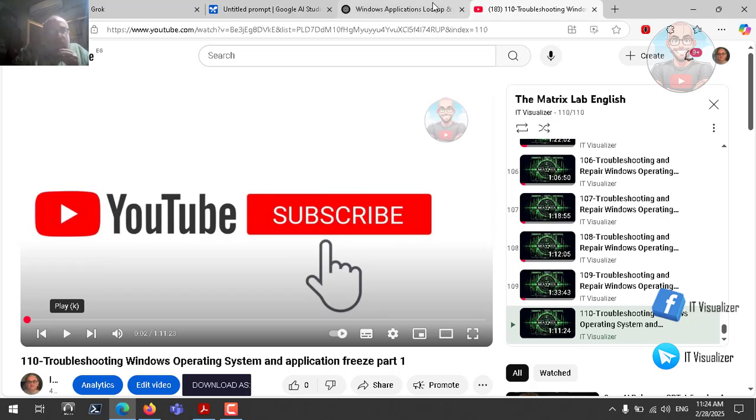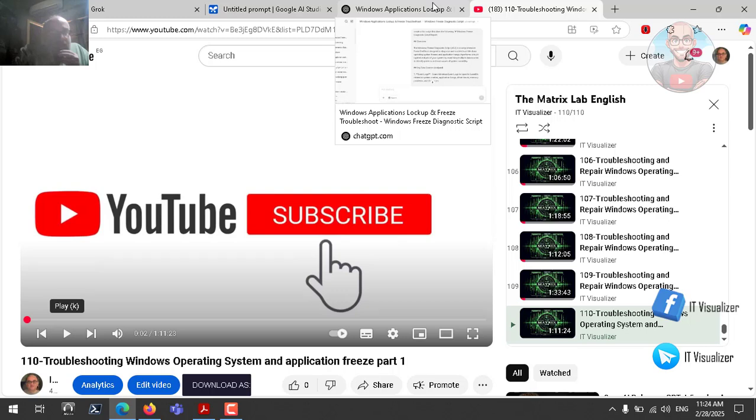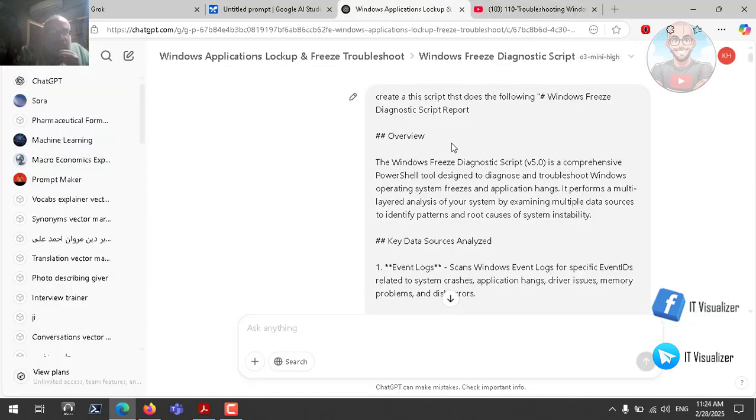I asked the three AI tools, and then I took all three scripts and asked ChatGPT o3-mini-high to correct and enhance the scripts, because I think ChatGPT o3 has high capabilities for coding, and you can also use Claude 3.5 Sonnet, which also has high coding capability. Anyway, I gave it this description to create a Windows freeze diagnostic script report. So let's read this description.